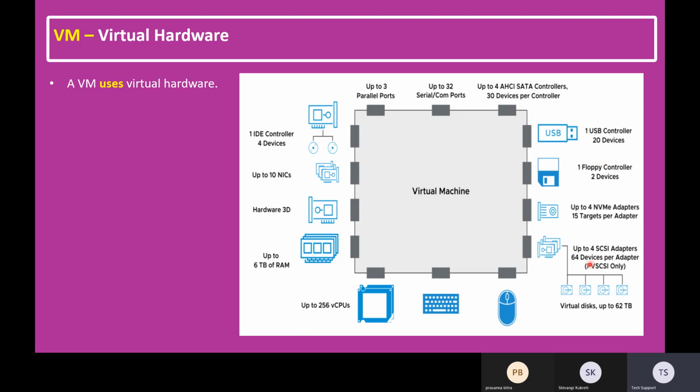These counts I just captured from the VMware website only, but for the latest information always refer to the VMware configuration maximum guide, because in the configuration maximum guide you will find the exact, accurate maximum device information. For example, this diagram is showing 6 TB, but when we see directly on our virtual machine, we can assign max memory up to 24 TB of RAM. But if you want to assign 24 TB memory to a virtual machine, our physical hardware should also have that much memory.